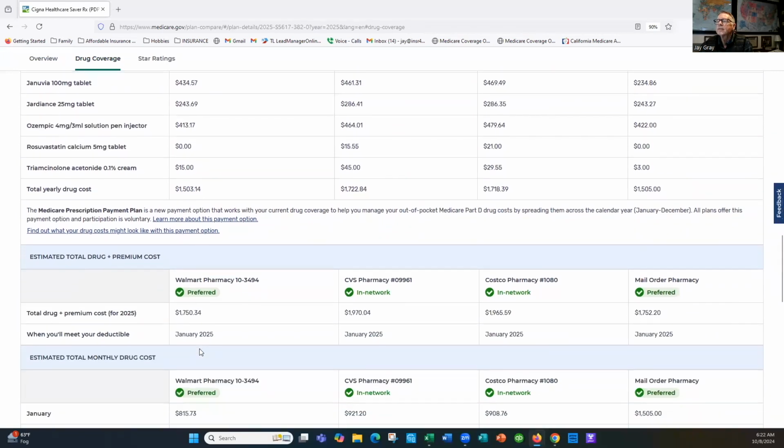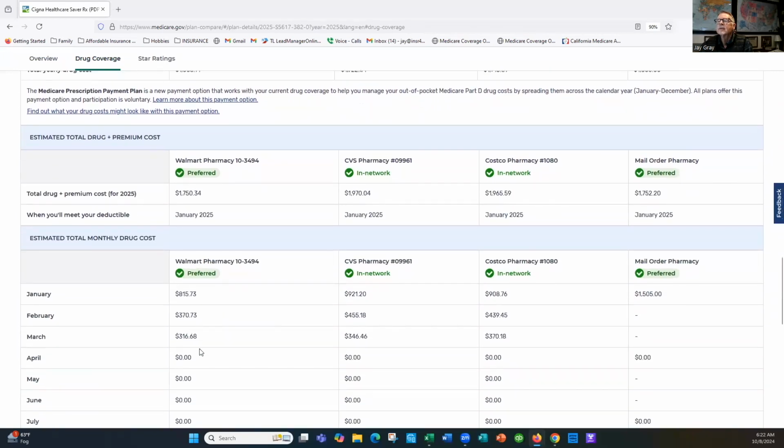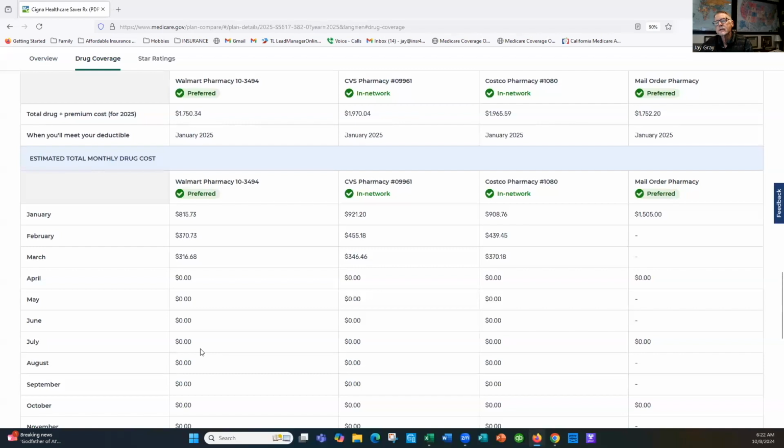Now, scroll down a little bit farther, and what is it going to be for monthly? Now, this year, anybody on these drugs, you're going to be hitting like this, and then in April, it's going to jump up even more expensive because you've hit the donut hole. Not the case for next year. Most you can spend in a calendar year is $2,000. So right here, we've hit $1,500, but now I've reached that $2,000 cap. Even though out of my pocket, I'm only shelling out $1,500.